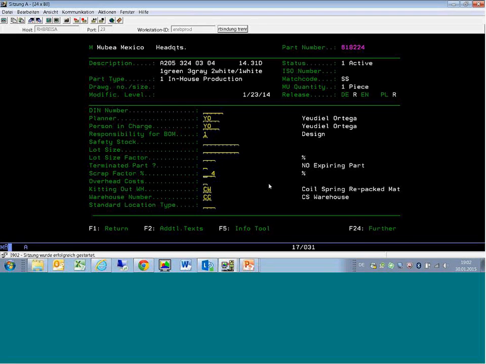So this is like this no expiring part. They have a scrap factor. Yes, this is also very useful information because here you can set up if you have a scrap and what percentage of scrap you have for this part number.